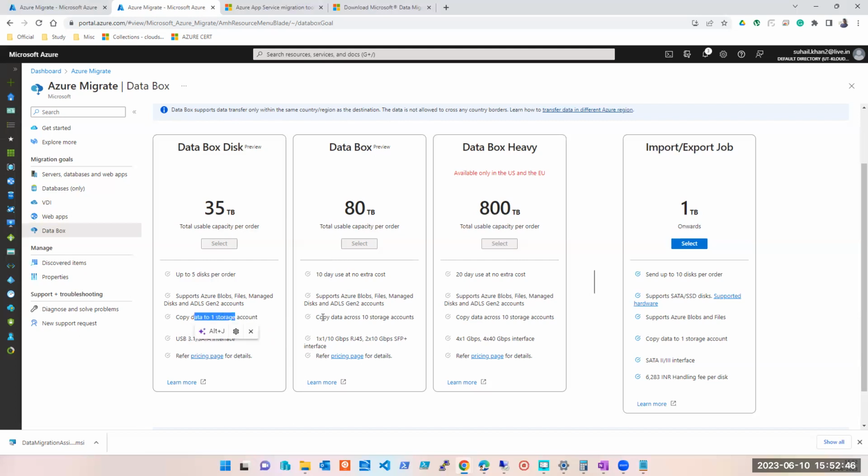So what do you think is the drawback here? If I have to copy manually from 1 to 9 storage accounts, or Azure is copying into 10 storage accounts, what is the difference? Yes guys, what is the difference? What comes to your mind? कि यार मैंने 35 TB का डेटा दोनों जगह दे दिया. Let's say यहाँ पर भी 35 TB है, okay? But in one case I'm getting 10 storage accounts, जहाँ पे Azure मेरे लिए directly उन 10 storage accounts में copy करेगा. In the other one I'm getting only one storage account and I have to move the data. So what is the drawback here?